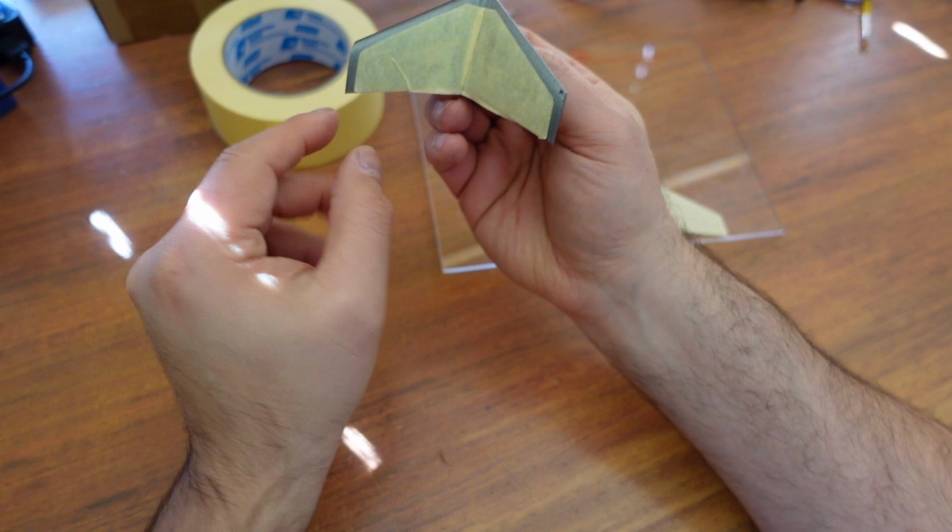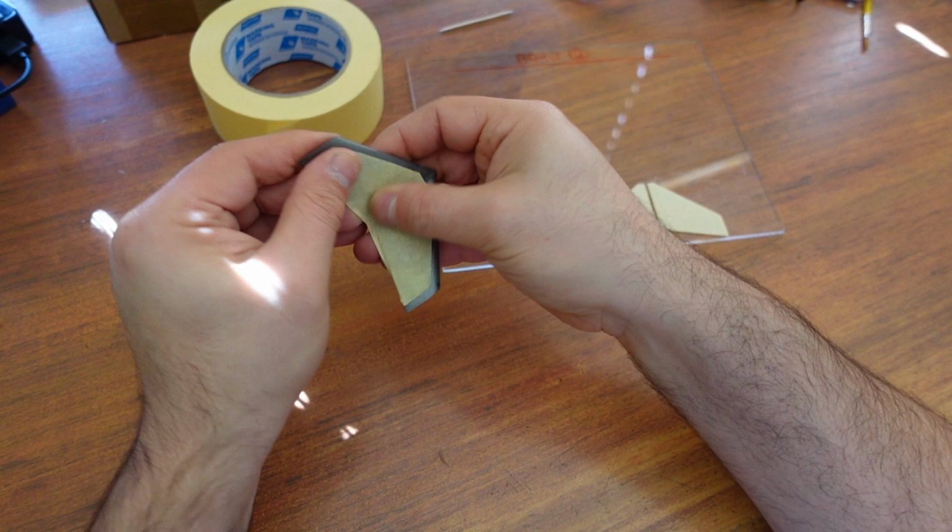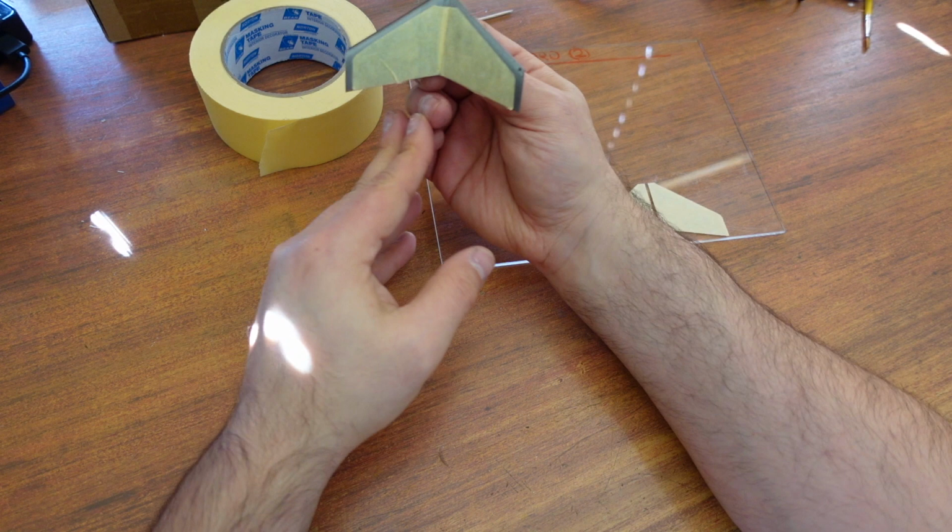I'm not worried about the buckle. That corner I've got to clean up a little bit. I need to clean that up, which I'm going to do right now by just rolling that tape back out, placing it down, and I'll put a little piece of tape just there to crisp it up. But I like that. To me, what do you think? What do you guys think?